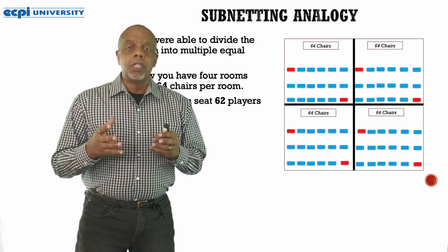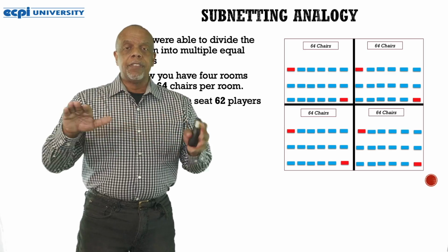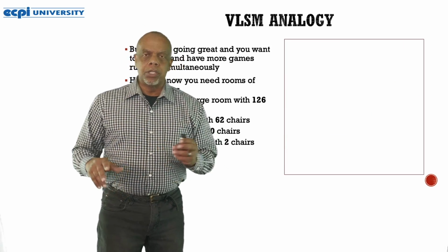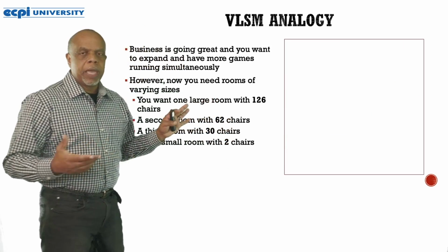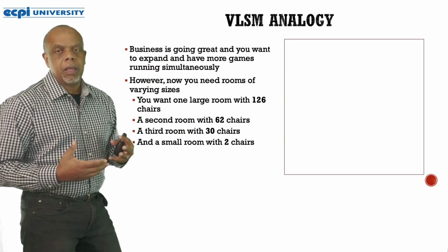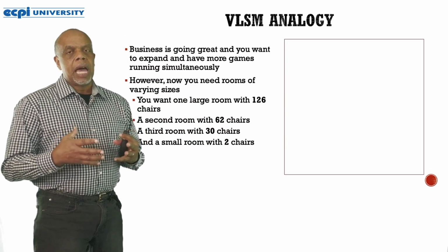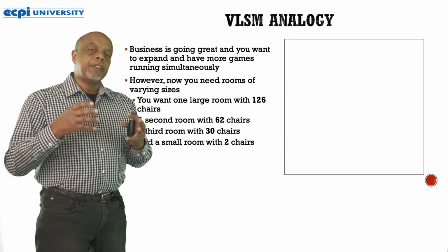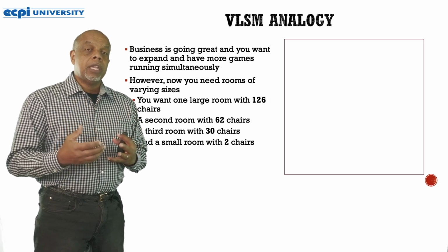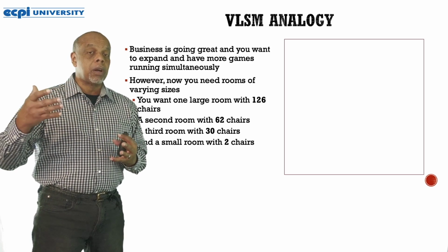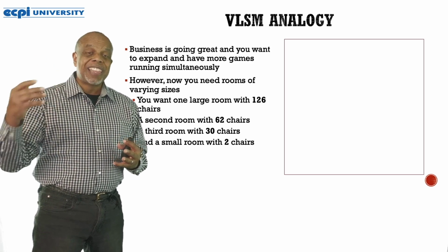If you notice, all of these were symmetrical, meaning that it was evenly divided. Let's say you have a situation where, okay, you want to expand your bingo business, things going well, but you notice that, well, you have a lot more people who want to play the $25 cards than you do people who want to play the $100 cards, the $500 cards, and the $1,000 cards.